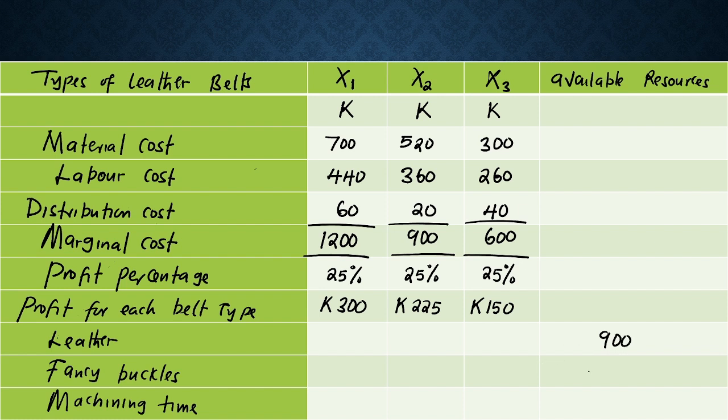For fancy buckles, that is 400. Then for machining time, we are told here that it's 600 hours. And these ones are parts.